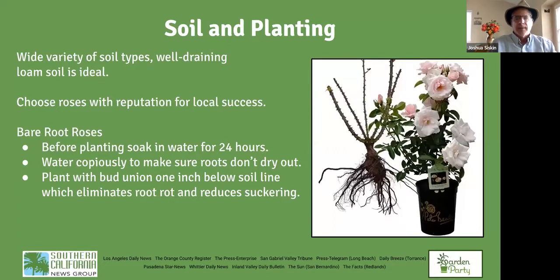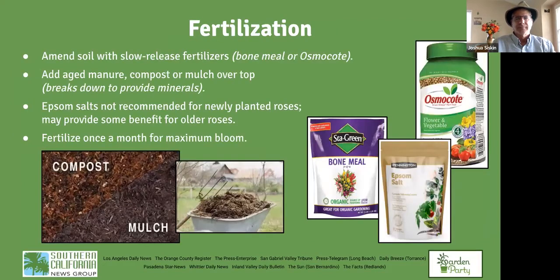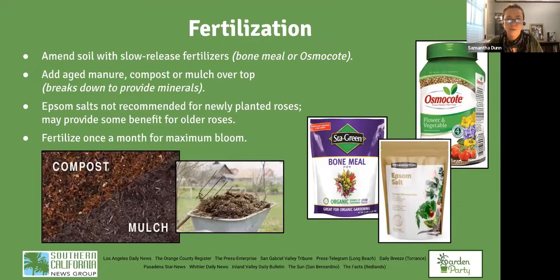Right. So soil and planting. We have some questions about fertilization too. So let's move on. Okay. This is perfect. So, before I say anything, I have to talk about mulching.